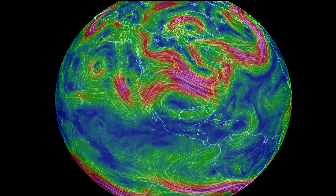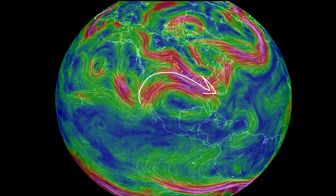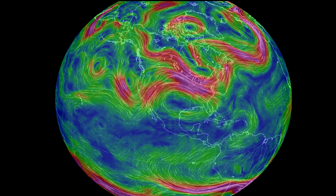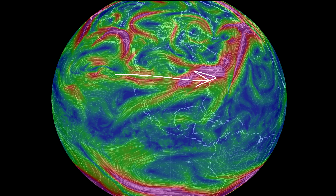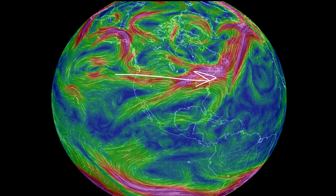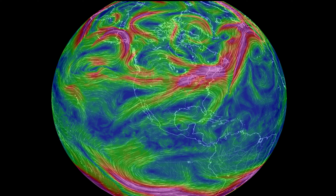As we look at the jet stream here on Friday morning, we continue to watch this big ridge centered over the central United States right now. We've got a big trough hanging out off the coast of the Pacific Ocean. That is going to ride up and over the top of this ridge over the next couple of days, and that's going to flatten things out across the U.S. and Canada, with zonal flow across the U.S. and Canada border, which can allow a progressive pattern to set in.